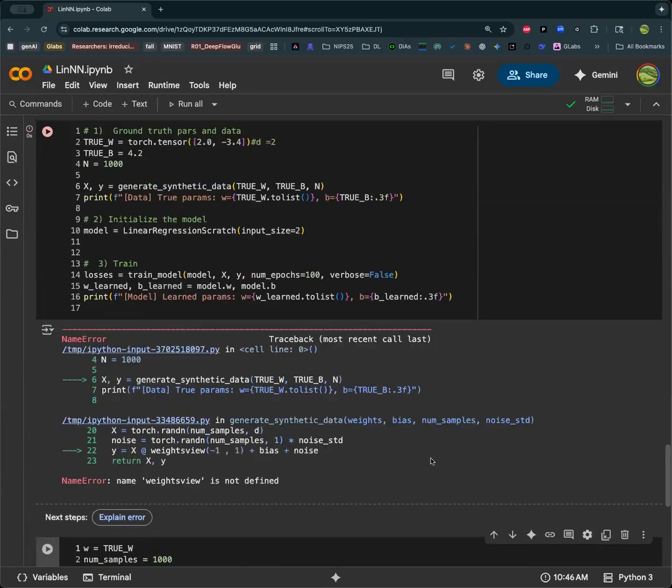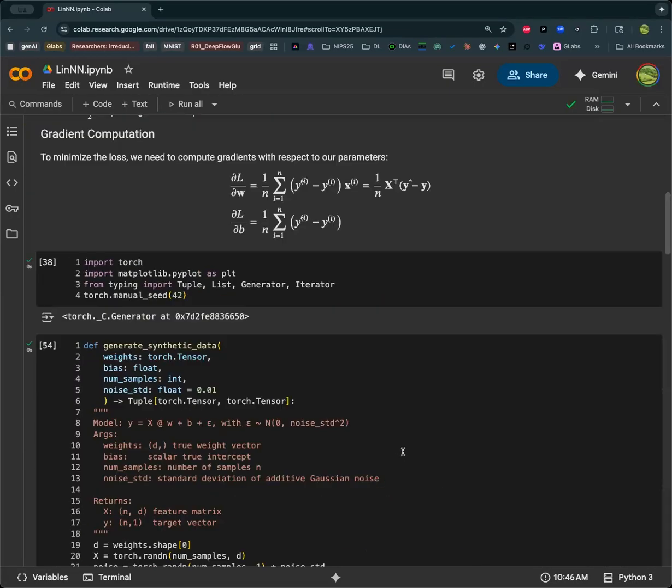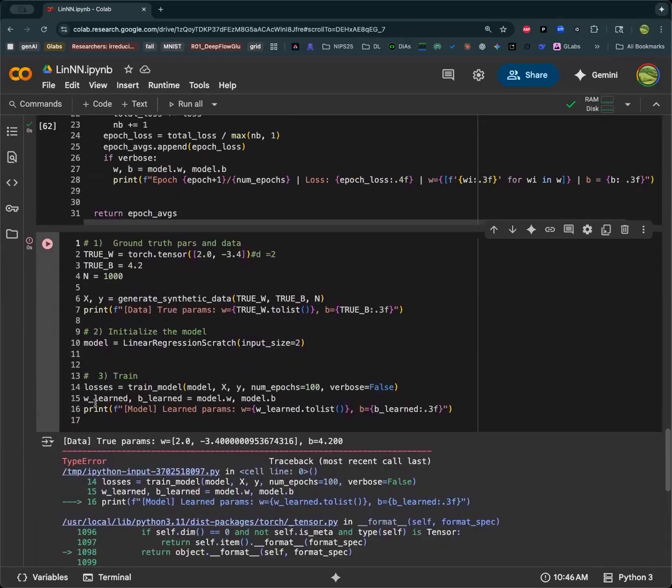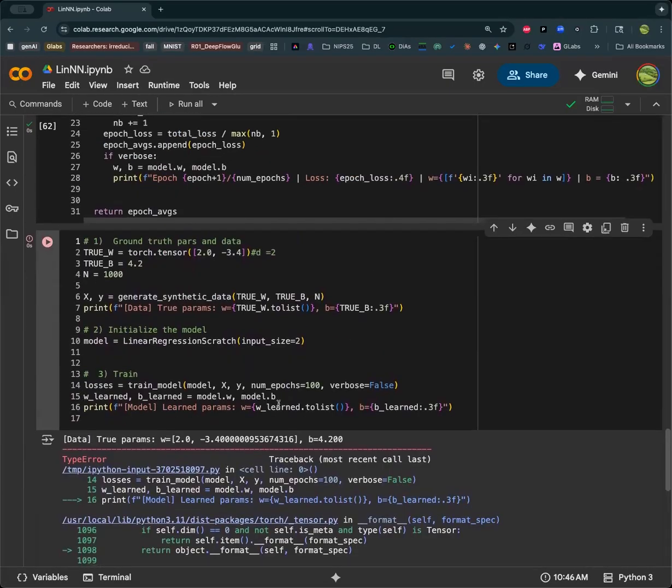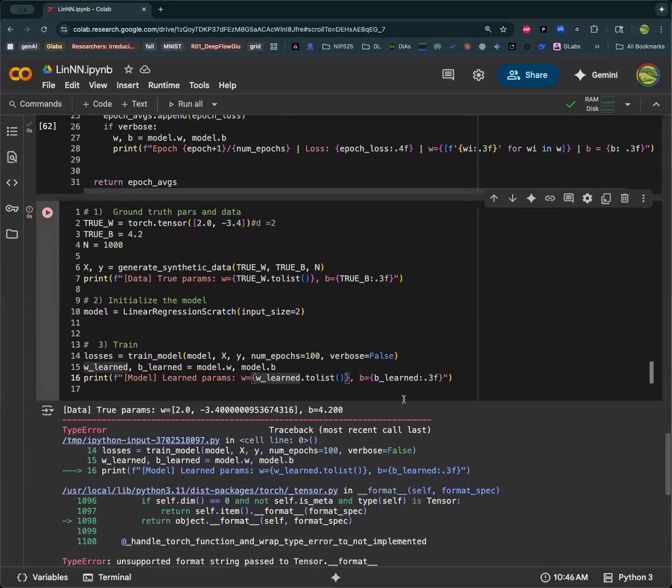Something else happened. Oh, yeah, of course. So we came until here. That's great. And the last line cannot print this. Why? Because basically we are saying that this should be fine because the tensor is now fixed and we can print this, but the value here is still a tensor and we are saying to print it as a float. That's not happening.